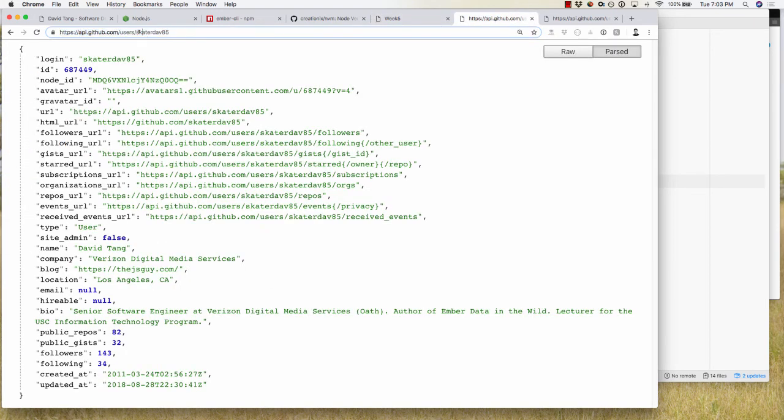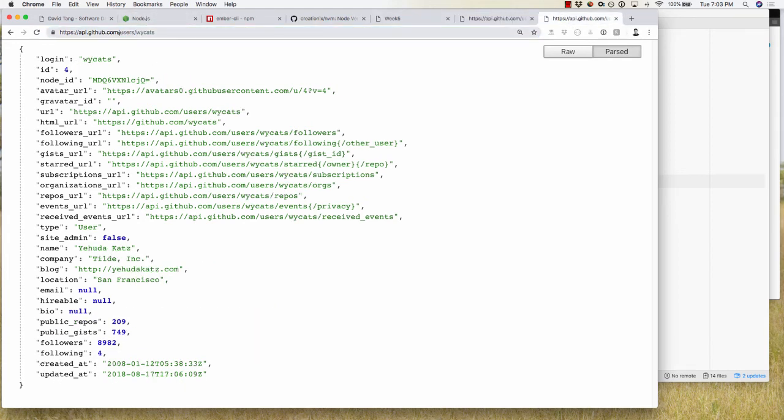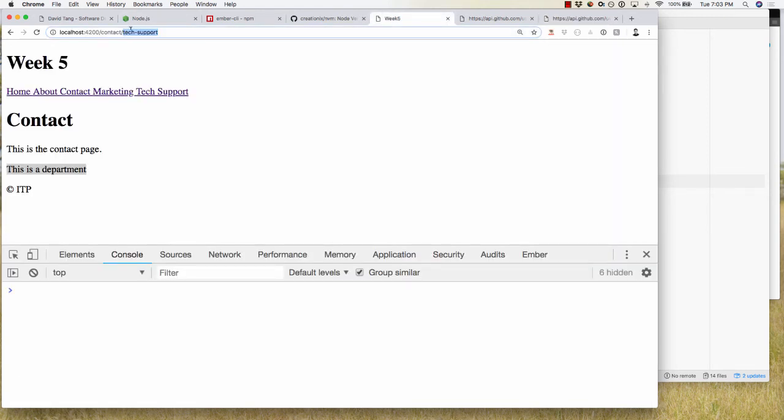For this, I'm going to go get this for my username, but then when I change it for a different department, I'm going to get a different department's information. So it's just pulling down data via API, but slightly changing the unique identifier, which is this dynamic segment here.